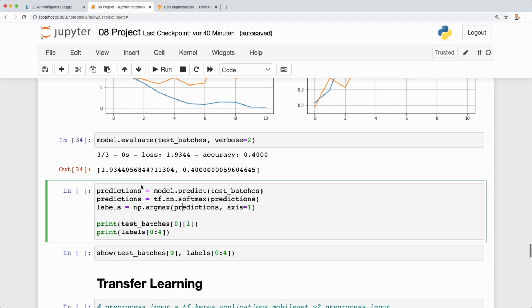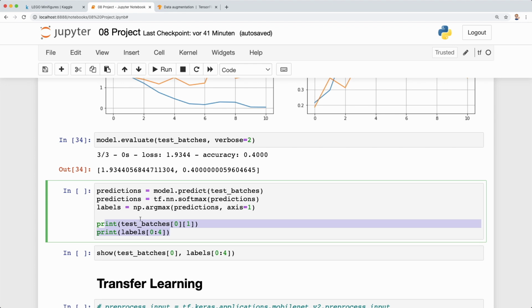And then if we try to do predictions, we call model predict. Then we also have to apply the softmax here because we didn't use it in our model layers as the last layer. And then to get the actual labels, we have to call the argmax along axis 1.